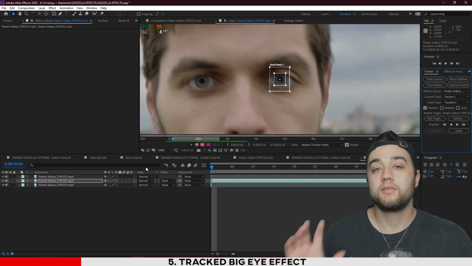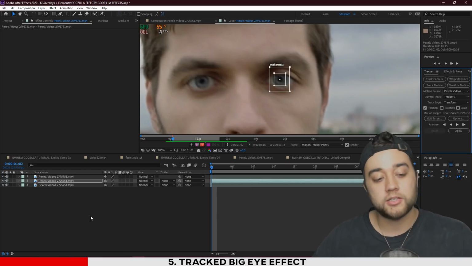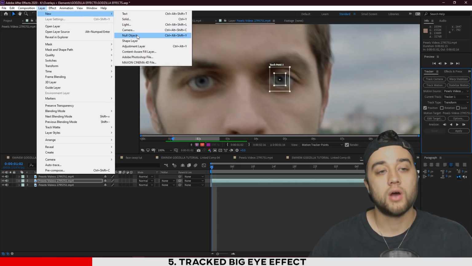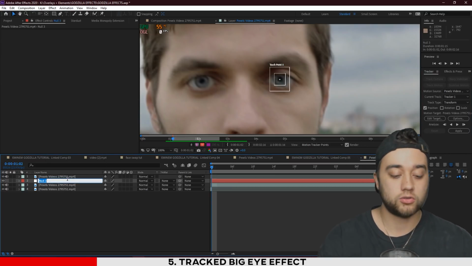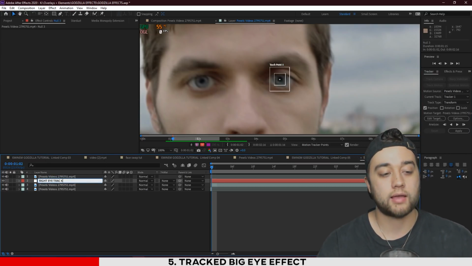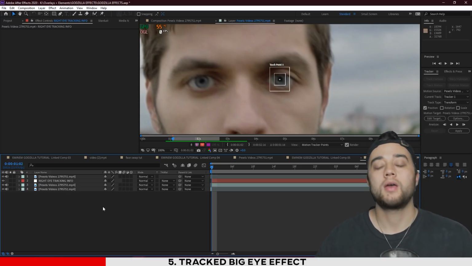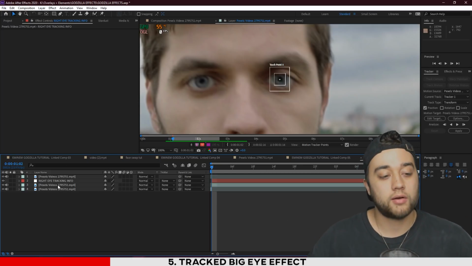And before we actually fire this track up, we're going to need to create a little placeholder for all of this tracking information. So you have this giant gray space here, or you can go to Layer, New, Null Object. We're going to right click on that null object, and we're going to rename this to right eye tracking info. So this is basically just a placeholder layer to paste all of the keyframes, all of the tracking information which we're about to create. So click back on our footage here.